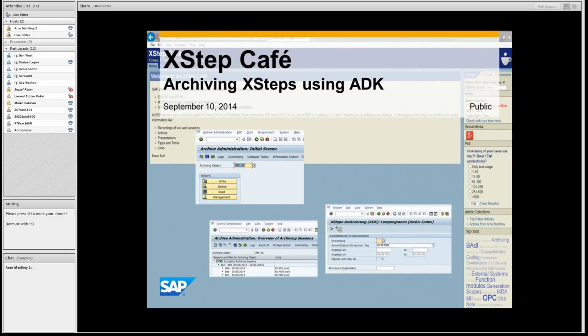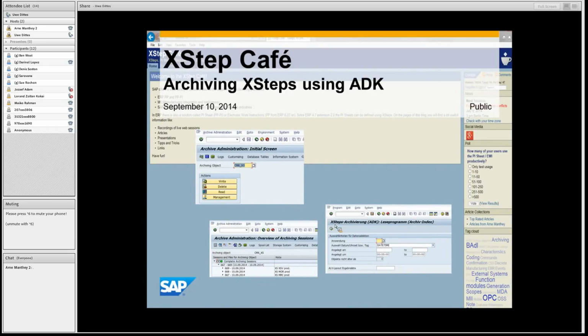If you have joined the XStepCafe in our last session, there we had some discussion about how to reorganize and archive execution steps.